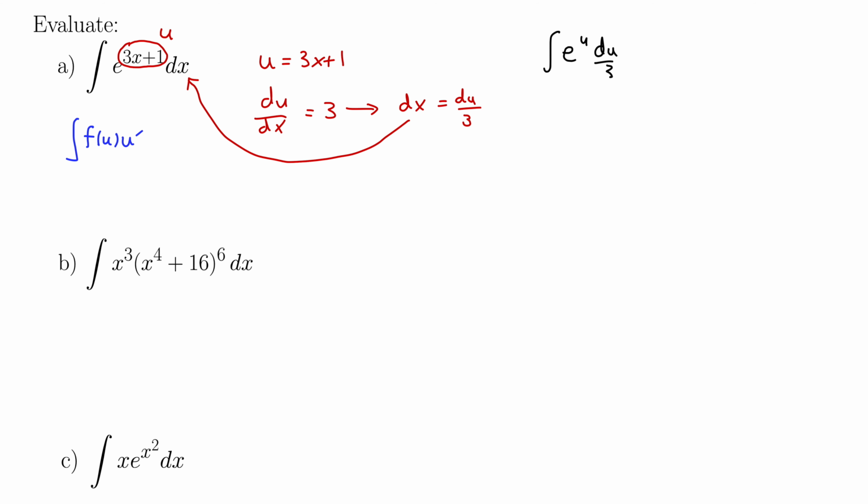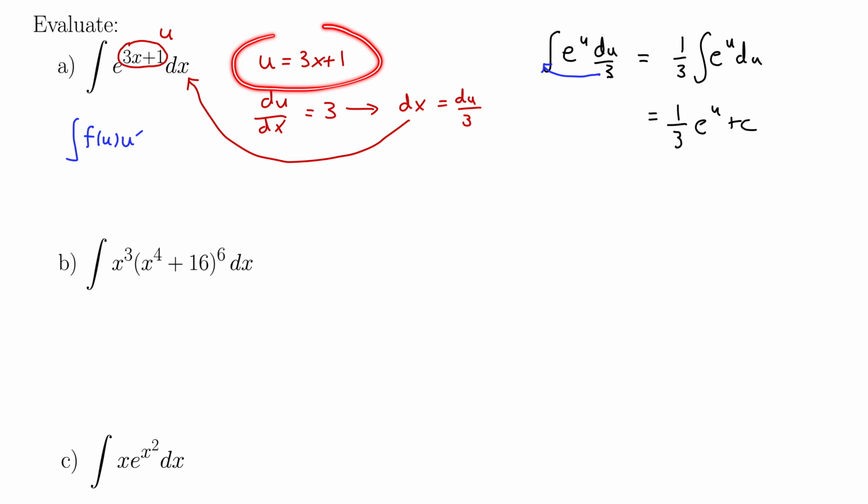And for the first time, we have something that doesn't cancel out. In the examples we did before, this 3 down here, or whatever constant we have, always canceled out. But now it doesn't. But that's okay. We'll just bring it out to the front as 1/3. So this gives us 1/3 times the integral of e to the u du, but the integral of e to the u is simply e to the u again, so 1/3 e to the u plus c. Don't forget your plus c. But now we pay it back. Remember that u is actually 3x plus 1, so we back sub that in to get 1/3 e to the 3x plus 1 plus c.